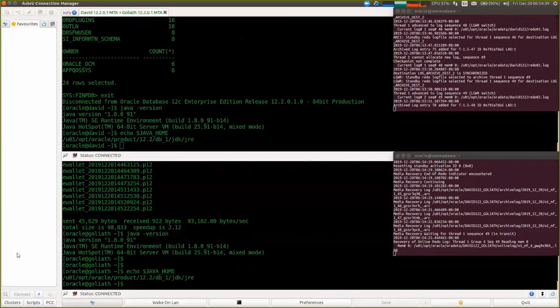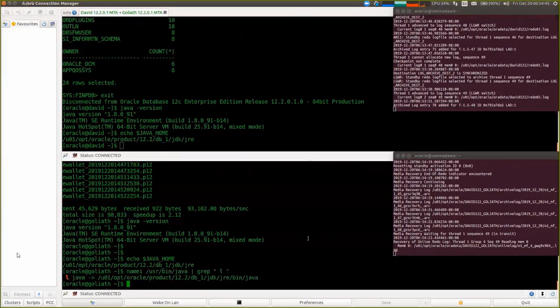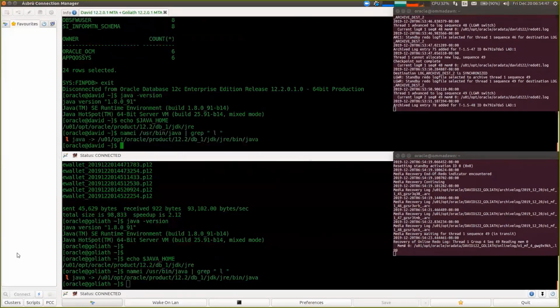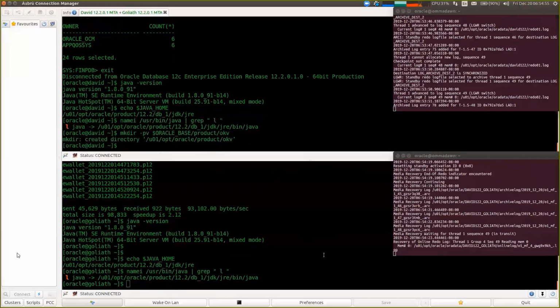That's Java home. So we use the Java version that comes with the database. That's new enough. And we need to verify that we have a soft link that points from /usr/bin/java into the Java version that we're using. And this has to exist on both primary and standby.